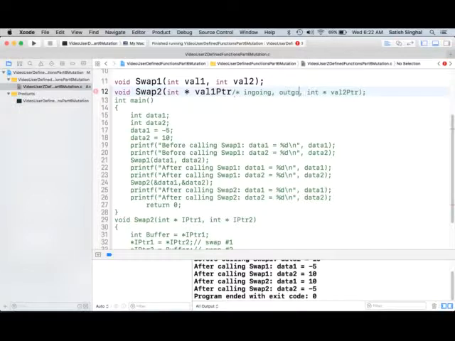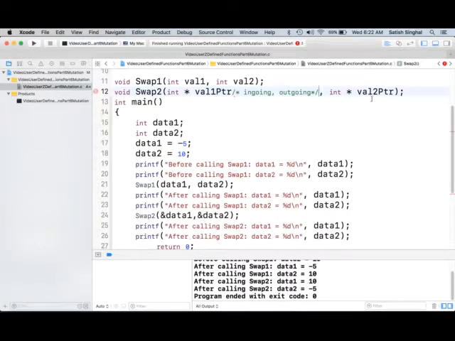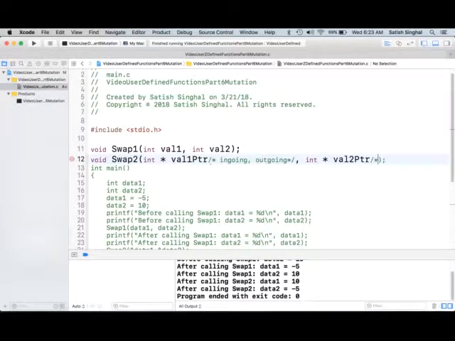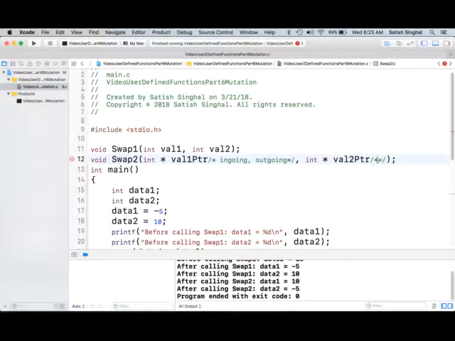There is an ingoing value and there is an outgoing value for both parameters. And here also there is ingoing and outgoing. You just have to do this in the prototype to clarify that there is an ingoing and outgoing value.